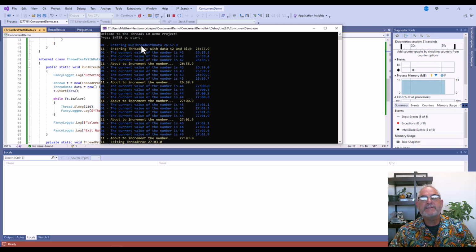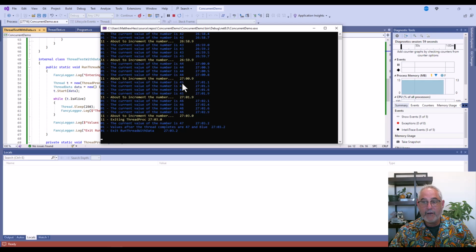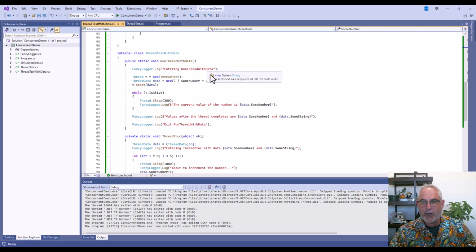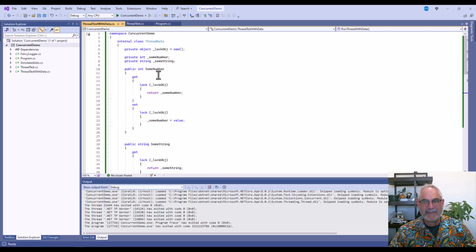Meanwhile, the main thread is polling, and the worker thread is still alive. And so it's reading that the number is currently 42, 42, 42. Now, a second has elapsed, and our worker thread says, okay, time to increment the number, and it increments it. And then our main thread, which is polling, sees the change, 43, 43, 43, 43, and 44, 45, and 46, and then everything exits. So now we've implemented the Lifeguard pattern. We've put in some locks, and we've made our code explicitly thread safe. So there you have it. 2 basic approaches to making sure that no one gets killed on the diving board. I mean, that your code is thread safe.